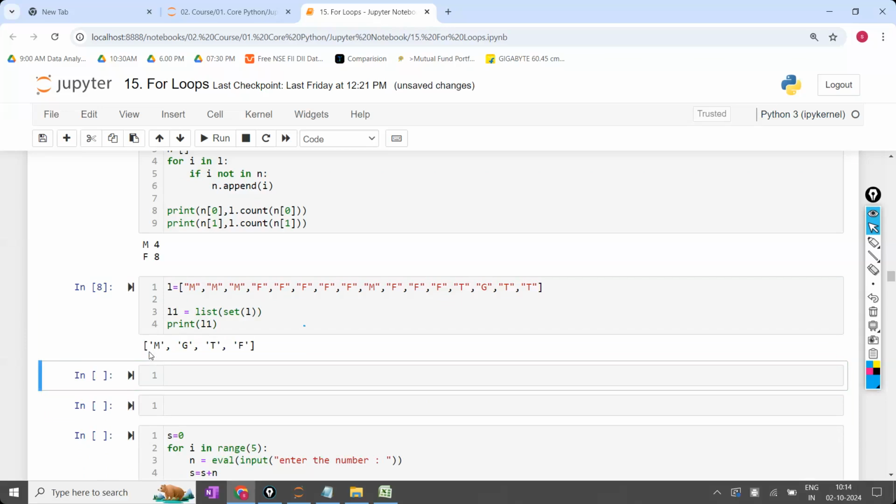And now you are going to take each category. First you take M and check the count of M in the original list. Take G and check how many count in the original list. Take T and check in the original list. And F, check in the original list. Are the points clear, guys? Everyone?